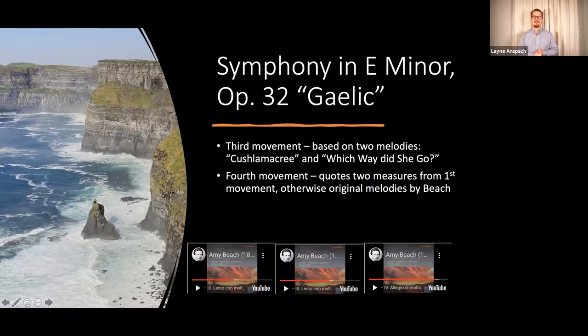Another really interesting aspect of this last movement is that, just like we talked about the first movement, in which you feel this triplet, da, da, da, da, da, da, 1, 2, 3, 4, 5, 6, 1, 2, 3, 4, 5, 6, and then there are these interjections of duples where you feel two instead of three. The exact opposite happens in the last movement. At the very beginning, you'll hear it's in two, but Beach interjects these triplet motions to make the music feel like it goes faster and faster, even though technically speaking, it's still the same tempo.